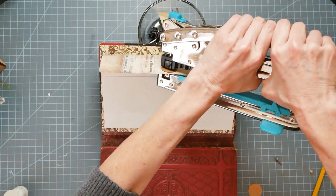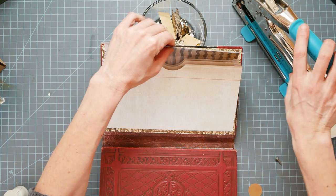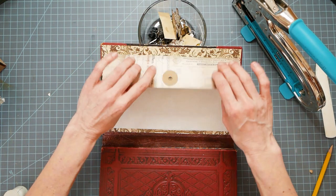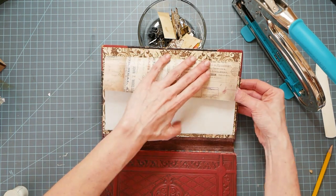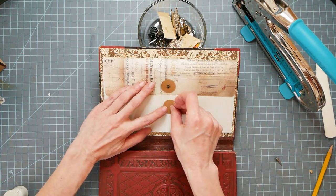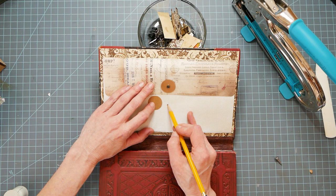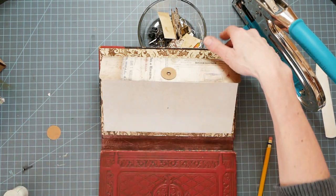And I'm gonna just squeeze. If you have one of the handheld ones, they're a little bit easier to do it that way. And then the corresponding one will be down here. Oh, about right there. So we're gonna do that, but we're not gonna do one of these. It's gonna be a little bit different.